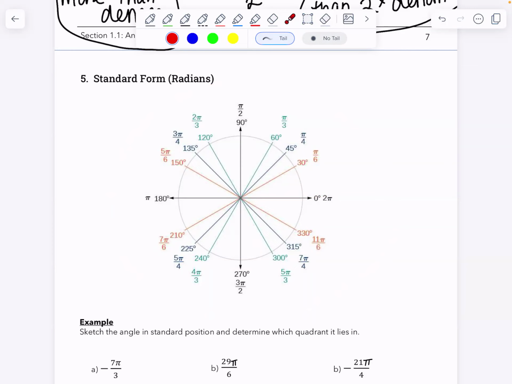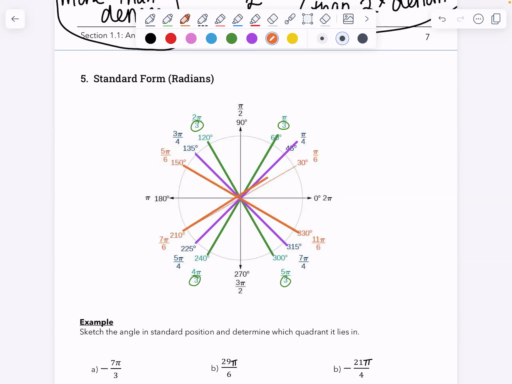I want to point out a few things here. All right, so you'll notice the angles that turn out to be pi over 3 angles. This guy is pi over 3, there's a 3 in the denominators. Those ones are closest to the y-axis, and then the denominators get bigger as they go down here. Right here, the pi over 4s, those are always right in the middle. And the pi over 6s are the ones closest to the x-axis.